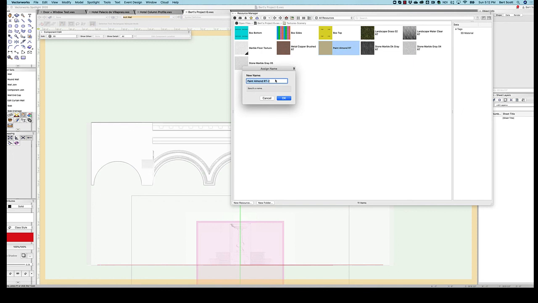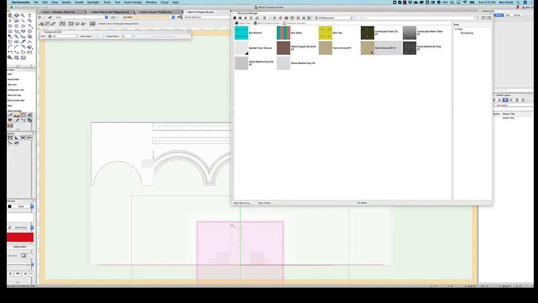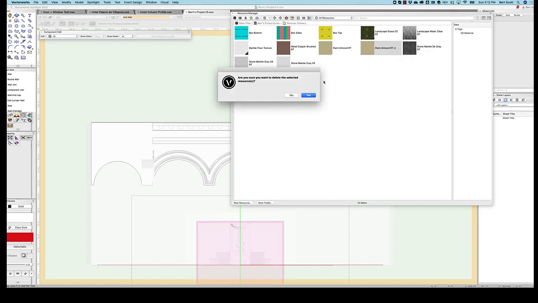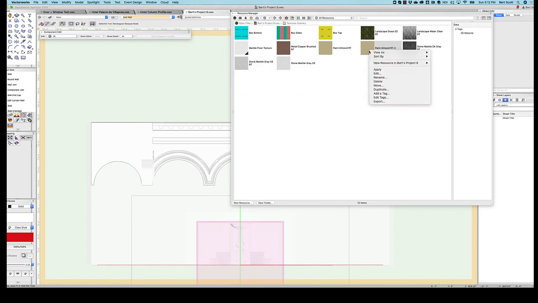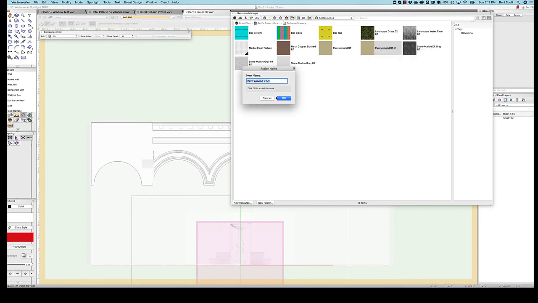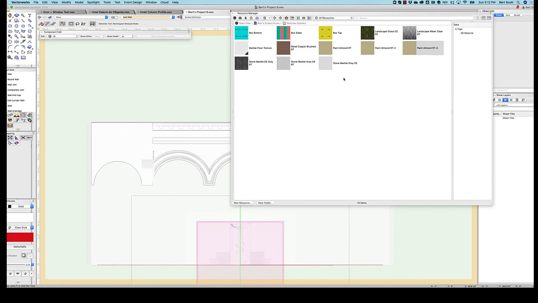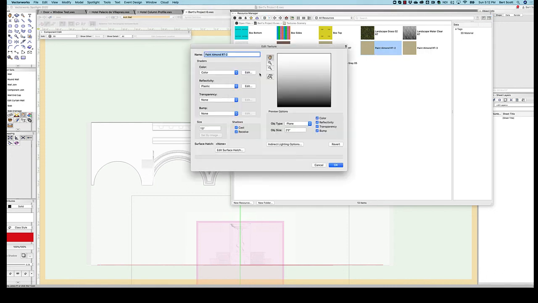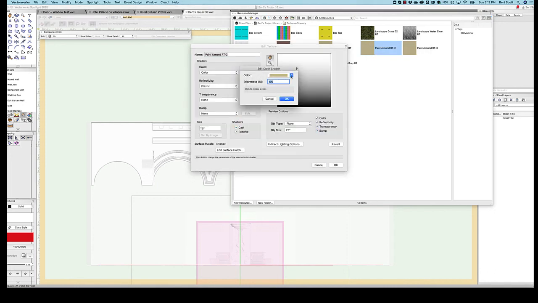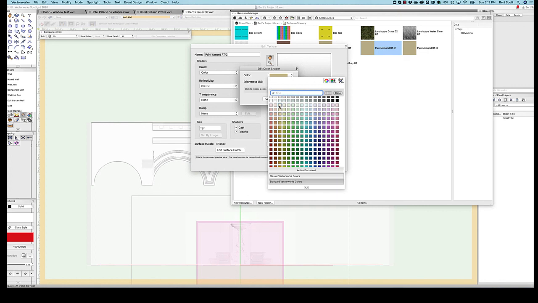So we've got almond paint 2, and almond paint, we're gonna end up with 3 of them. All right, so almond paint's gonna be the darkest one. Then we're gonna edit 2 and make it lighter.